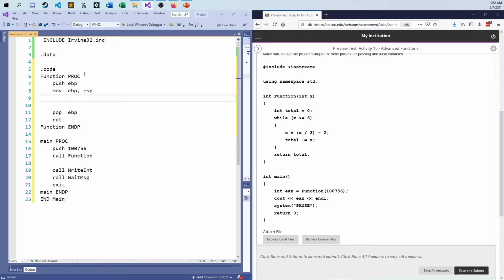Okay, so this handles the EBP and ESP registers just to get ourselves set up. Now, every time we pass a parameter in, we have to ret with a value that's 4 times the number of parameters passed in. That's because when I hit this ret and return, whose responsibility is it to pop this value off the stack? You could say it's the responsibility of main. If they push it, they should pop it. And I won't disagree with you there.